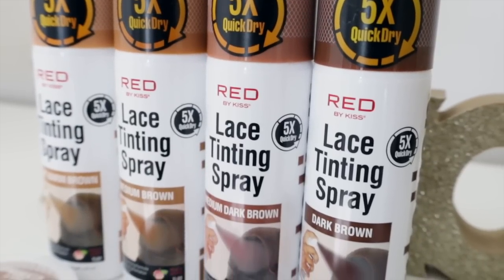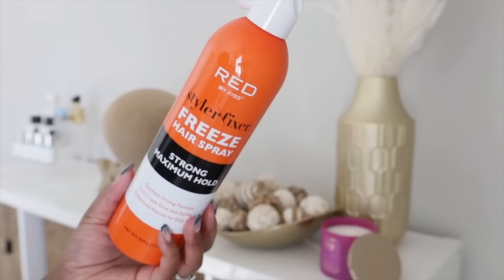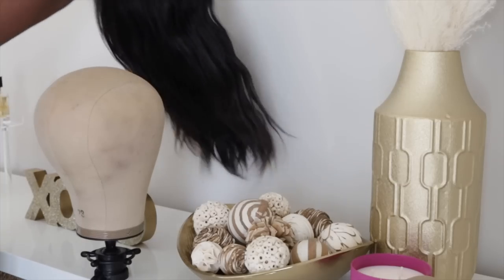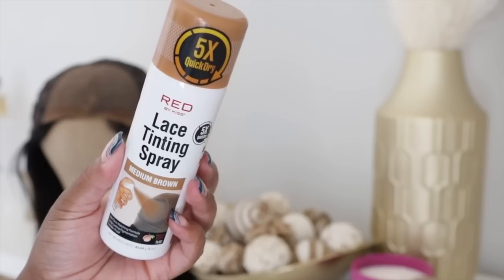Anyhow, they sent over their lace tinting spray, the tinted lace wig powder, and the Styler Fixer Frizz hairspray. I'm going to use these products to reinstall my wig today. I'll start by prepping my lace before application. I'm using the medium brown tint. I feel like that complements my complexion the best.